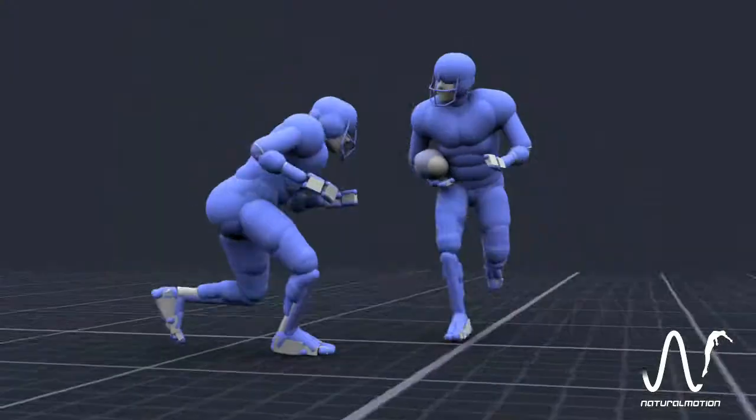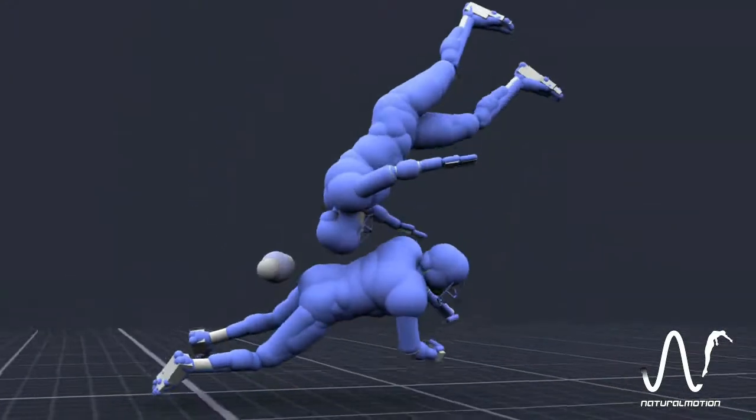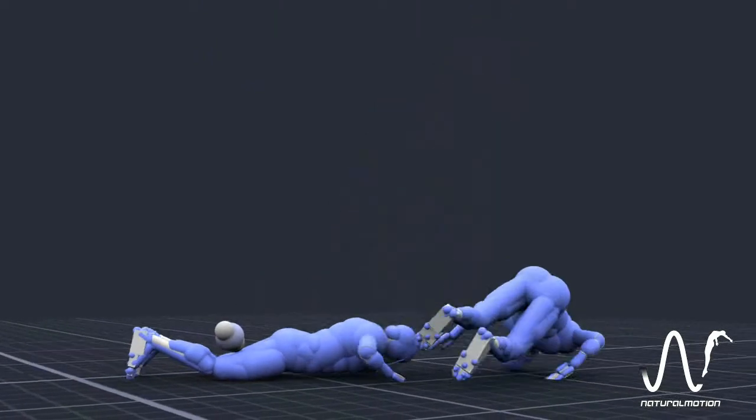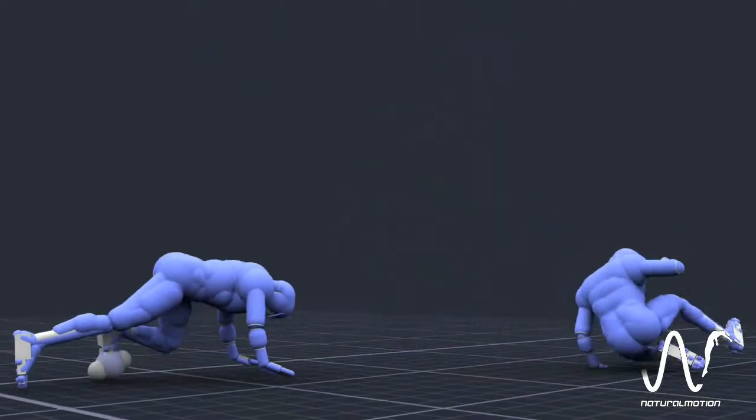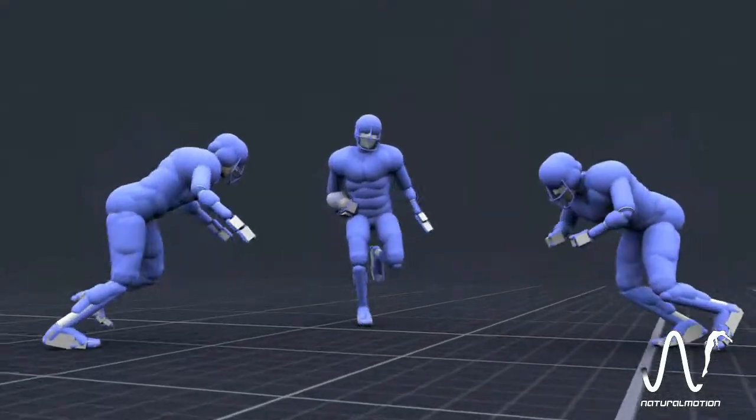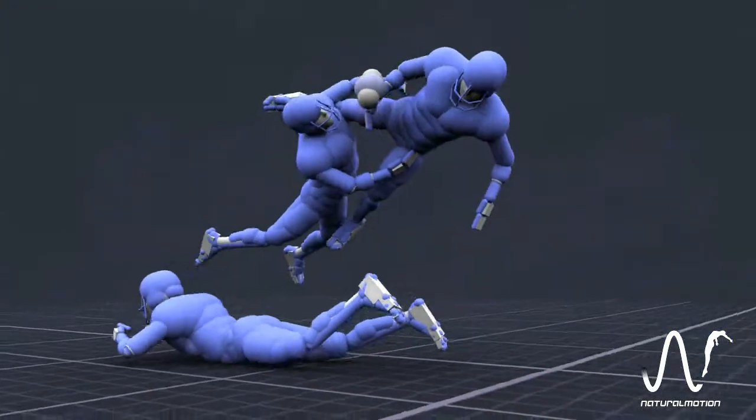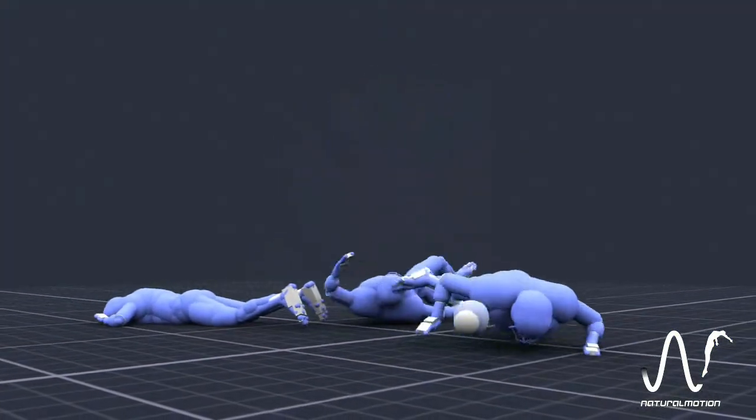All of Euphoria is based around the concepts of behaviors. So we replace hundreds of tackle animations with one tackle behavior. And that behavior is actually a real-time simulation of the motor nervous system, obviously simplified so it can run fast enough on a console, but it essentially is an active simulation of what the character is trying to do.